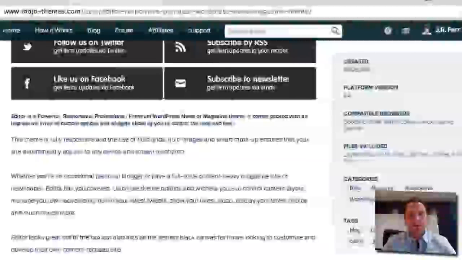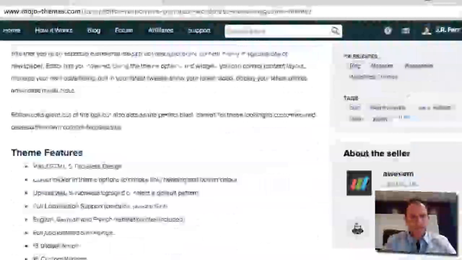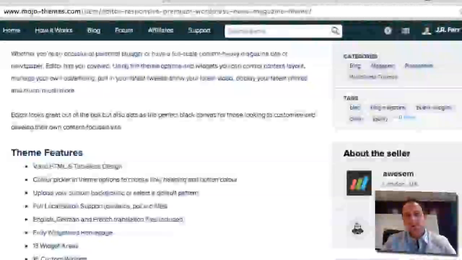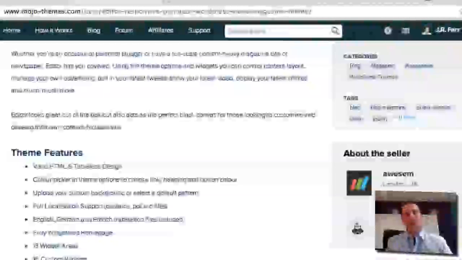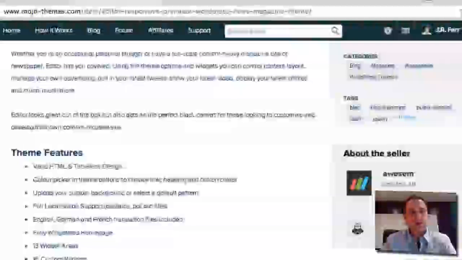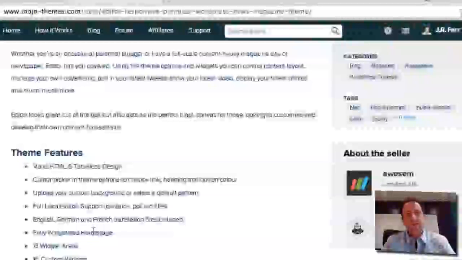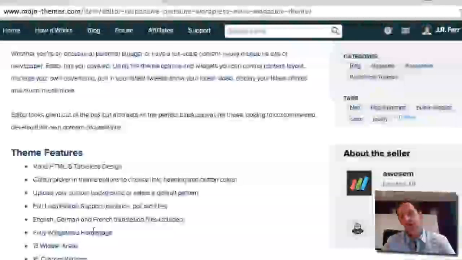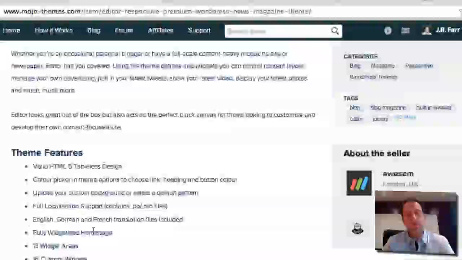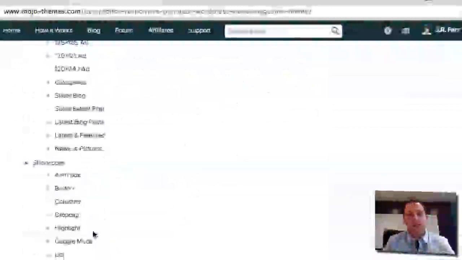So real quick, one thing I'd like to touch on is some of the main features this theme offers, some things that maybe are just skimmed across. One of the cool things is that this is a localized theme, meaning it can work with different languages. Right here, English, German, and French files are already included. It has a lot of widgetized areas, so you can control a lot of the sections. If you're buying a magazine theme, you probably want to be able to control a lot of the widgetized areas, and this theme really gives you a lot of control for that.